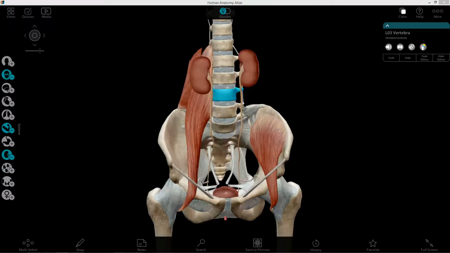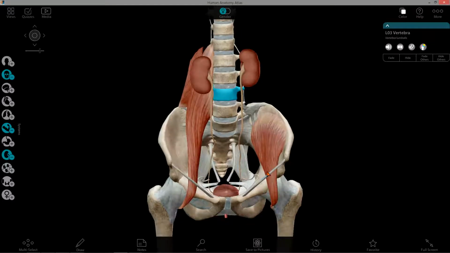One of the muscles I don't have shown here, but is listed in the dissector, is the transversus abdominis. We've already been over the transversus abdominis, which is why I don't have it here, but recall that it arises as an aponeurosis from the transverse processes of the lumbar vertebrae, and it inserts into the linea alba and the inguinal ligament, highlighted here.